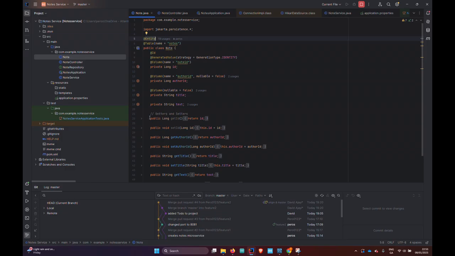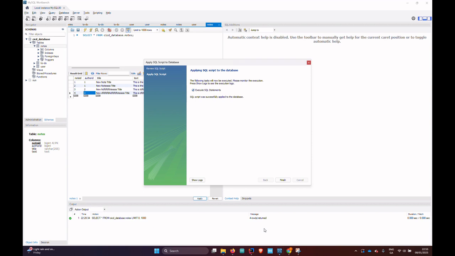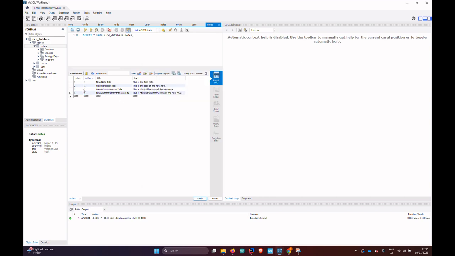So this is the Notes microservice, and it handles creating, deleting, updating, and viewing notes for a Note app. It connects to an SQL database over here, and it has 4 columns. It's got Note ID, which is just a unique ID of each note. The auth ID is the ID of the user that creates the note, so we know which user owns which notes. And then the title is the title, and text is the contents of the note.